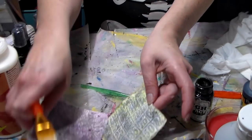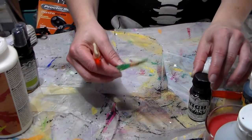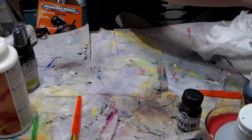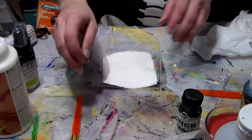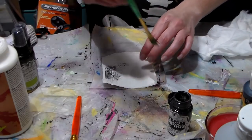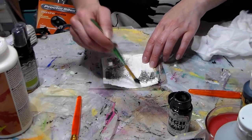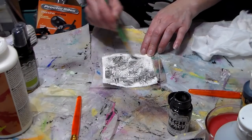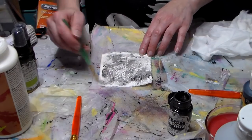So let's try this again. I'm going to put these aside so that they dry and I don't mess them up. Now I'm thinking that it might be better, I don't know, let's experiment. I don't know if it would be better to spray before or to do the gray before. So let's try the gray before and see how we like that. And then we can spray and see if it keeps the design popping or if it disappears. I really love this one. It's really steampunkish. Looks pretty amazing.